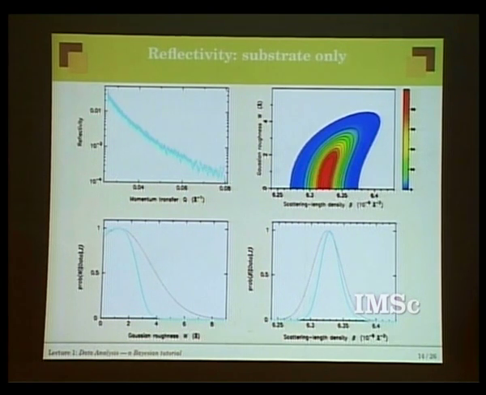And if I'm only interested in the roughness at the interface and not the material, because I know what the material is, or I don't really care about the material, it's just the roughness I want, then of course you integrate this bubble in this direction, and the marginal probability for the roughness looks like that. So this tells you what you can tell about the interfacial roughness irrespective of what material you're dealing with. Supposing I wasn't interested in the interfacial roughness, I just wanted to know what the material was, then I integrate along this direction, and this marginal probability tells me what the refractive index is irrespective of the diffuseness at the interface.